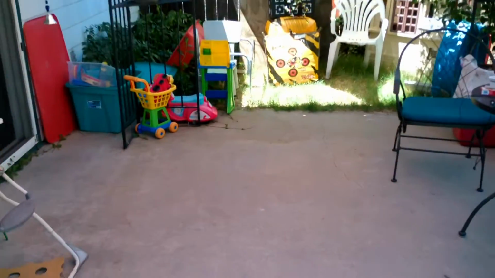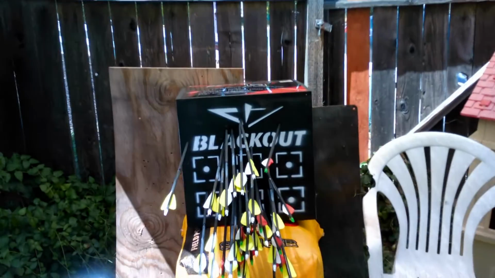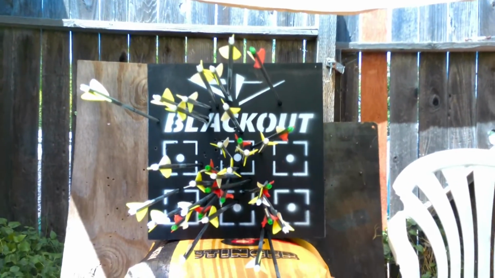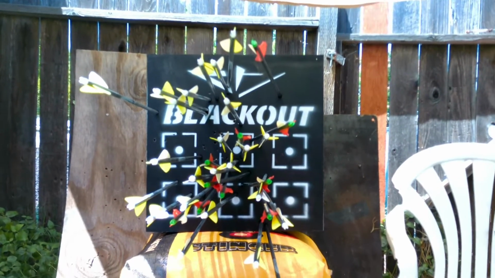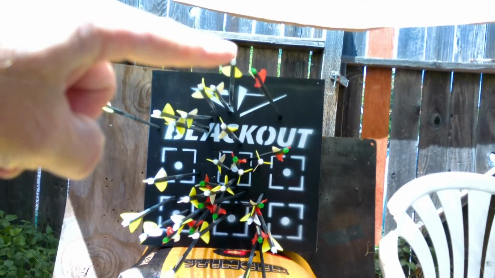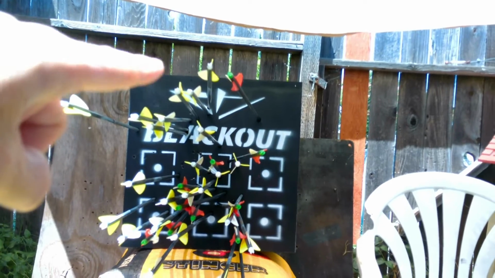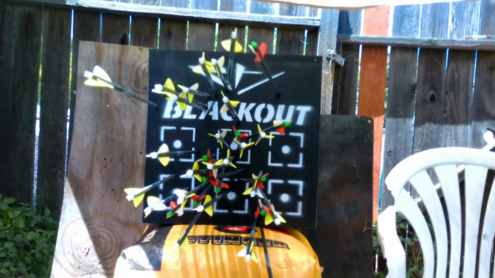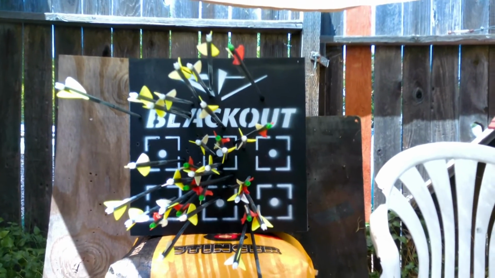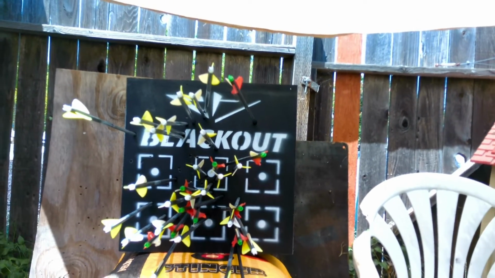Okay. Let's see what my grouping's like. Not too bad. I had a couple high ones up in here. The black ones with the red and white fletchings, they're okay. They're not the best arrows, but not too bad. We just picked up this blackout block.